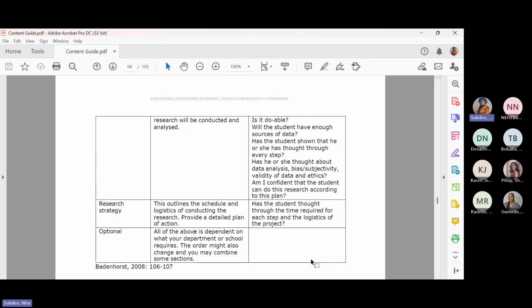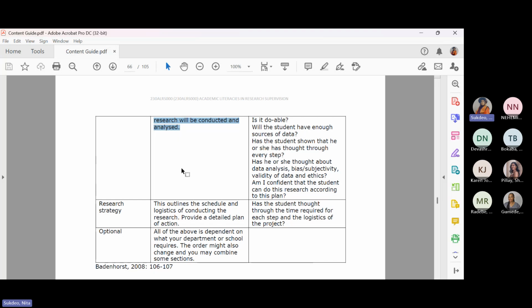Part of the research strategy also includes taking the student through the data analysis, how they would actually analyze the data when they collect it, because part of the methodology you put in all the tools and techniques you're going to use in order to collect the data, but then how is the research actually going to be analyzed? Okay, we put it in as being data analysis.